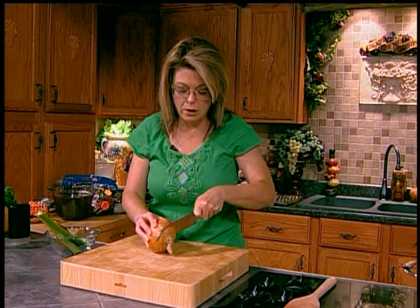It goes alongside the wonderful little chicken salad that we're going to make. And this is a great light supper any day of the week. Now, I've got a big stock pot. This is a 6-quart stock pot. I'm just going to heat up a couple of tablespoons of vegetable oil because I'm going to chop up my onion. I'm going to saute my onion just a little bit before I add anything else.